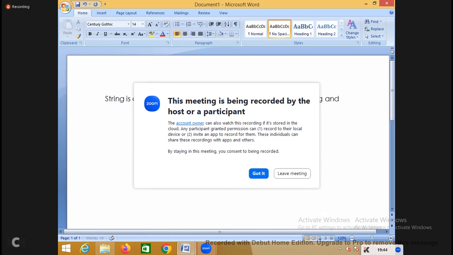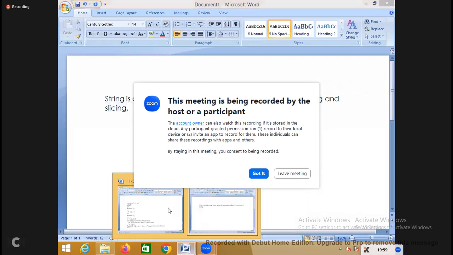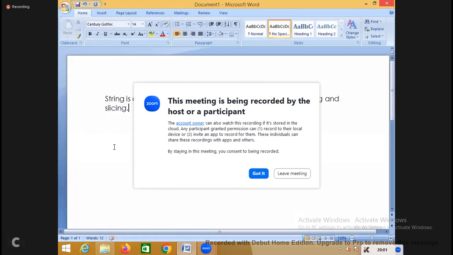Indexing and slicing. How can you read the content of the string? You can read the content of a string using indexing, or you can read it with the help of slicing.